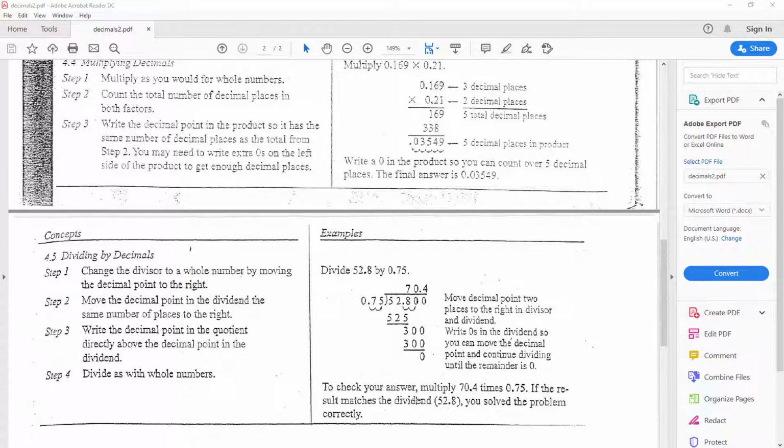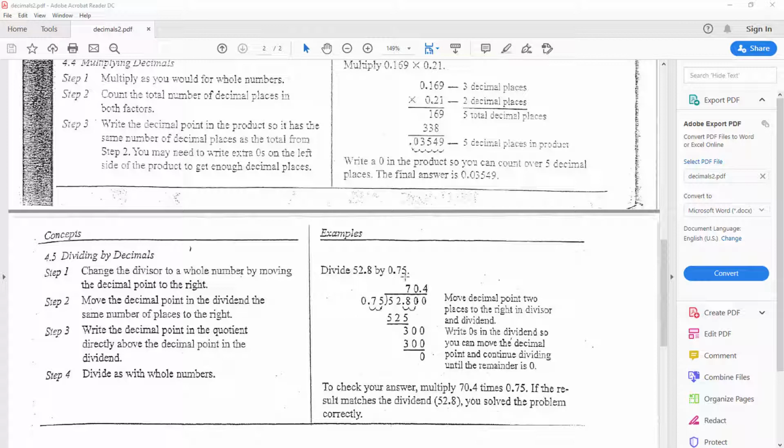Now you're dividing. You're dividing by a decimal. So when you're dividing by a decimal, as it turns out, it's easier to divide by a whole number. Okay. So what you end up doing is shifting the decimal point so that the divisor becomes a whole number. But on the inside, you shift the dividend the same number of places. Then you put the decimal point right above where the final place for it. Okay.